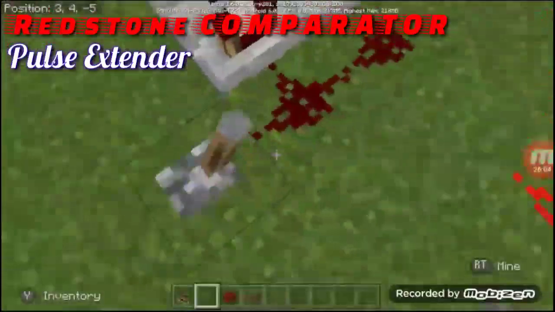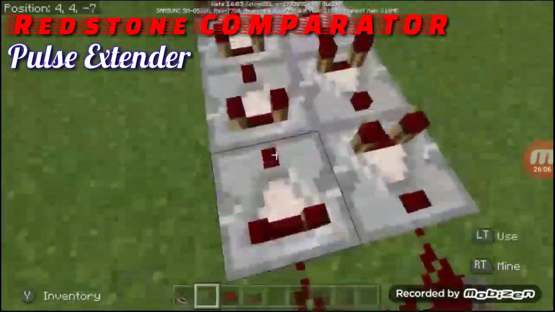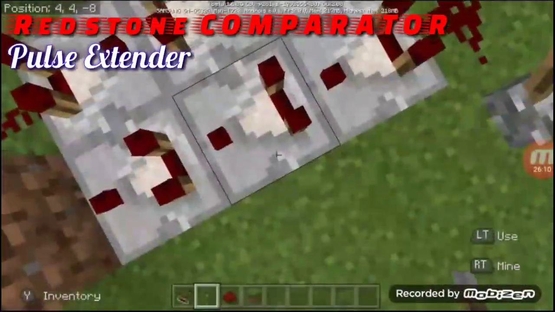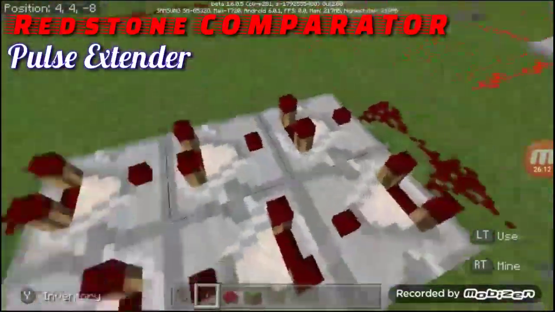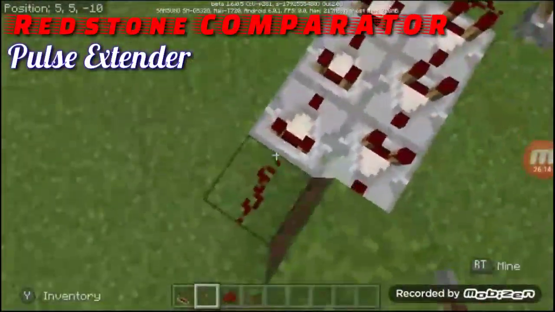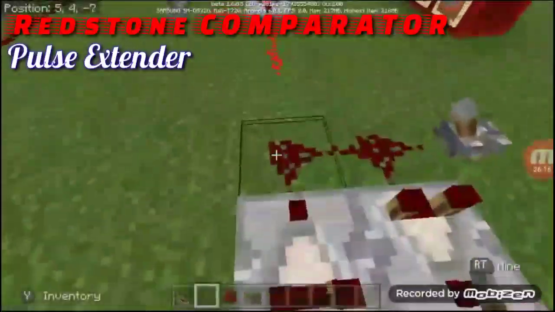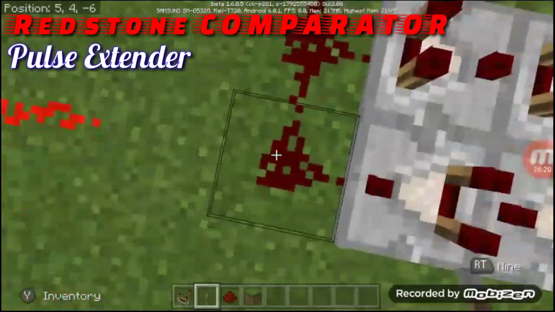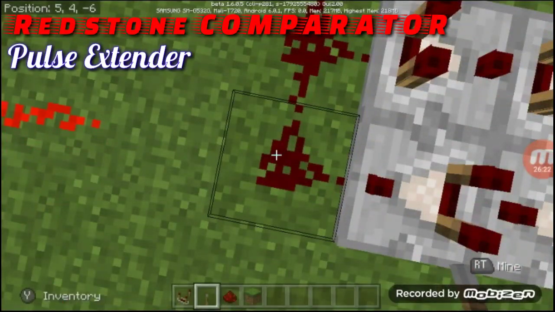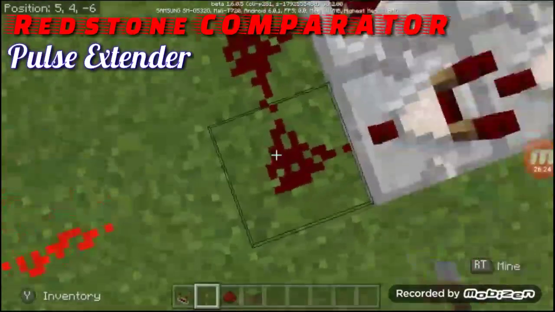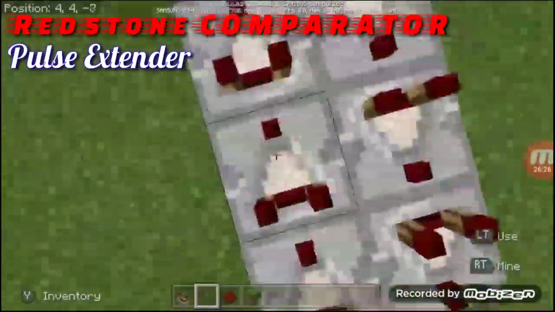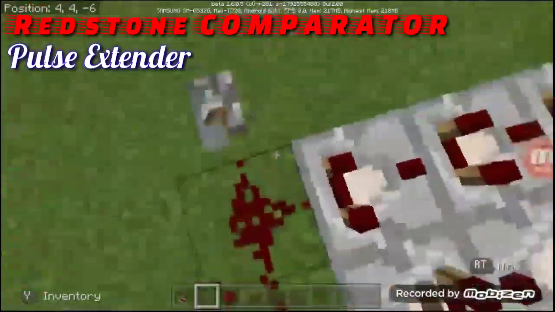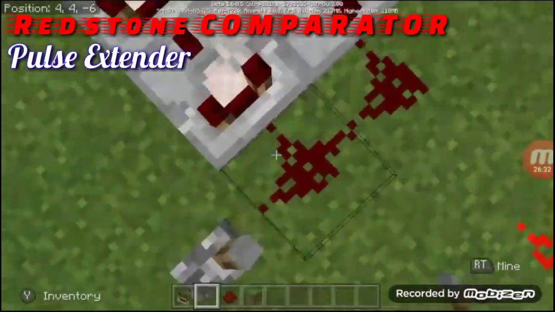So what is happening right now, this is 15, which takes the output from this, which is 15 and 15. Then since it has no power, it will not be constantly 15. So this is 15 and then 14, 14, 14, and then 13, and so on until it gets to 0.